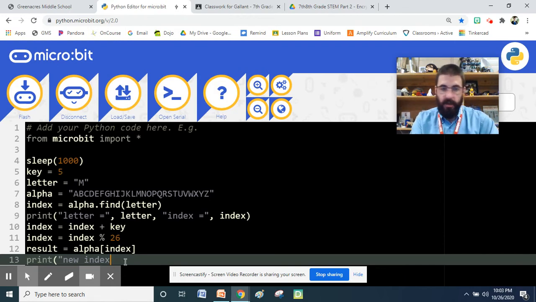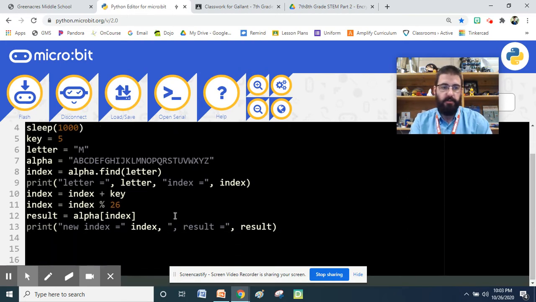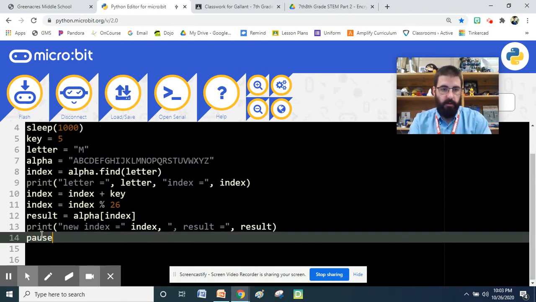So my new index will equal index, comma, quotation marks, comma, result equal quotation marks, comma, result, close parentheses. And then just because I like to do this, I'm going to put sleep 5,000. So it's going to give a second before all those extra fun words come up.